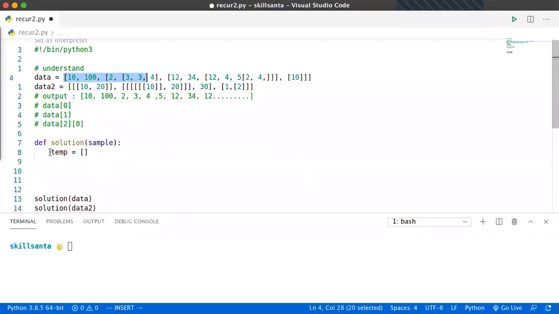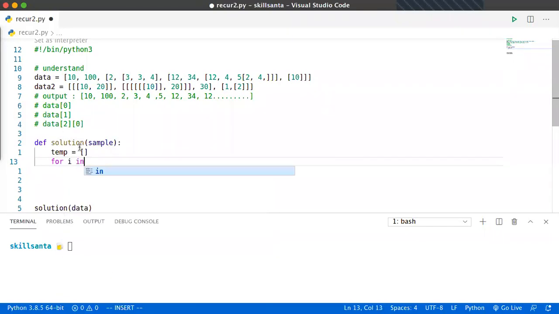Or you can also create the temp from outside as well. That's your choice. So I'm going to create, let's suppose, for i in, okay? What I'm trying to do is fetch my values, the elements. So let's suppose I'm going to fetch the first element.